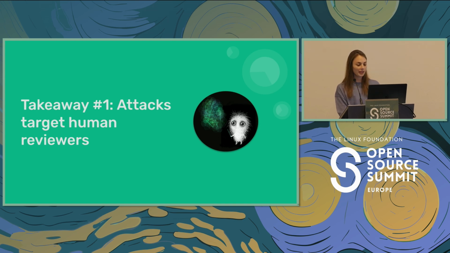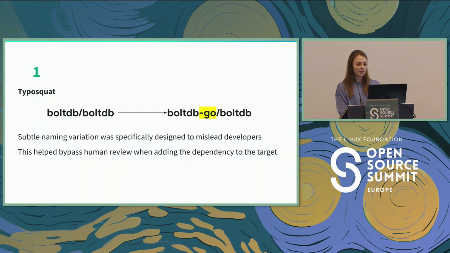One big thing to note here is that the strategies used by attackers to bypass detection almost all focused on tricking human source code reviewers. The most obvious is in that initial typosquat in the name of the fork. Here the attacker chose a name that was really similar to the name of a popular and legitimate library. It's a name that plausibly sounds like something that a reviewer would expect to see.